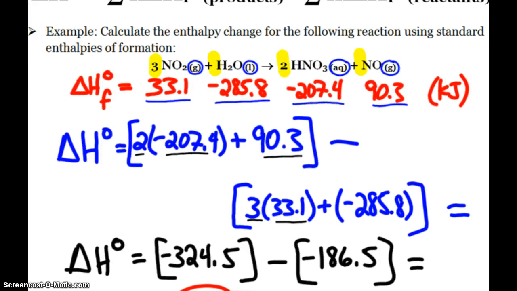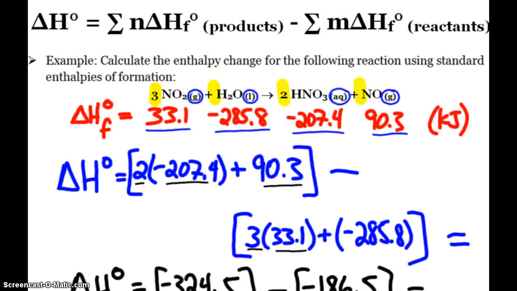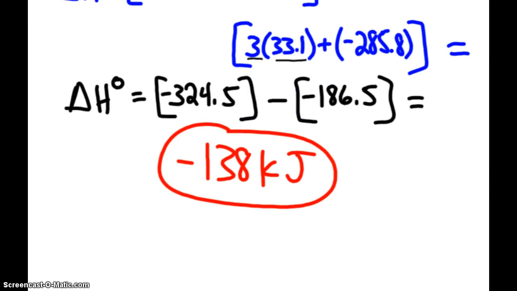And again, if we were able to, we could run a calorimeter reaction and find the delta H that way. I could use Hess's law and add up a bunch of different reactions to get this reaction. Or now we can use the standard enthalpies of formation and use this equation and we were able to find the delta H. So it's another alternative. All three work. Not all three are possible all the time, especially the calorimetry ones or Hess's law, but this will always work as long as you are able to find the delta H of formations or they're given to you.